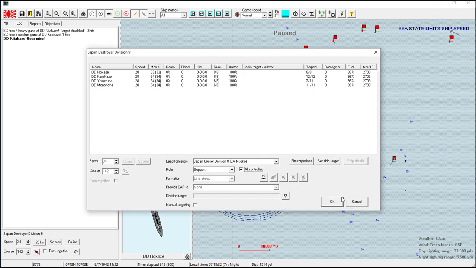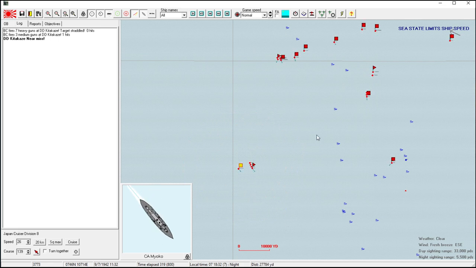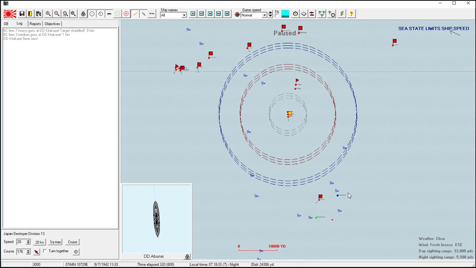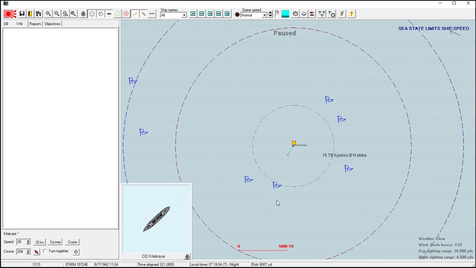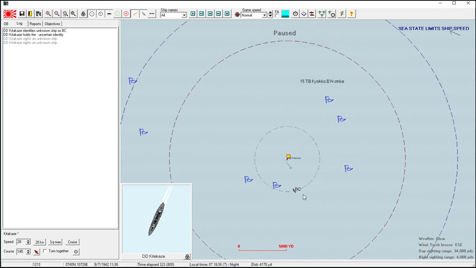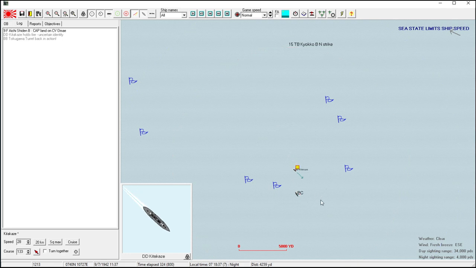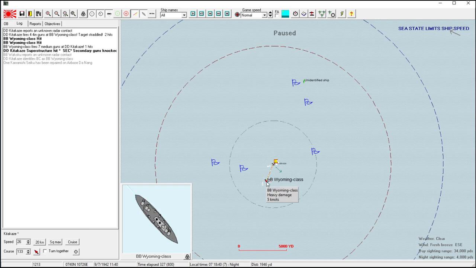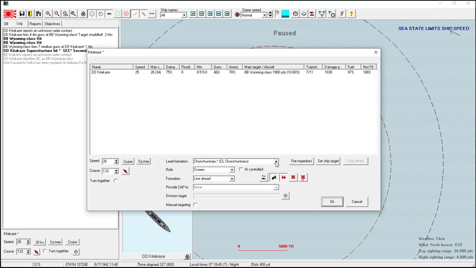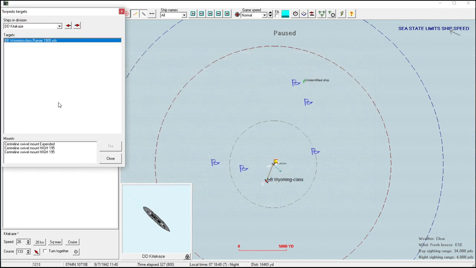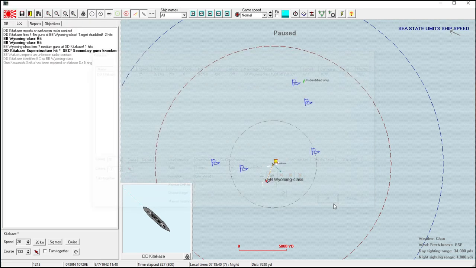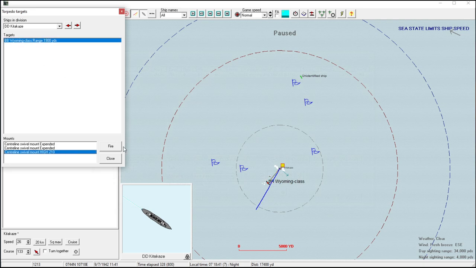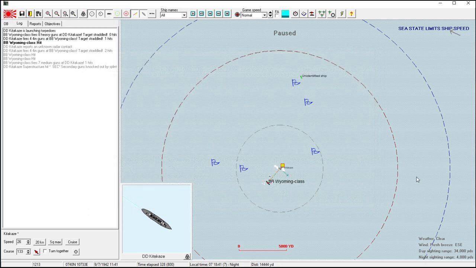Have these guys go back to AI control. Have you start inching in like that. You guys can come in at like 20 knots. So I believe that this is my target. Sure think it is. We're basically hoping that we can get close enough not to die. Okay. Is this close enough that we can launch torpedoes? It is. We'll give it the old double. And off we go.